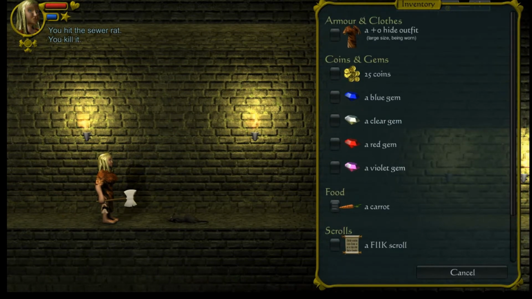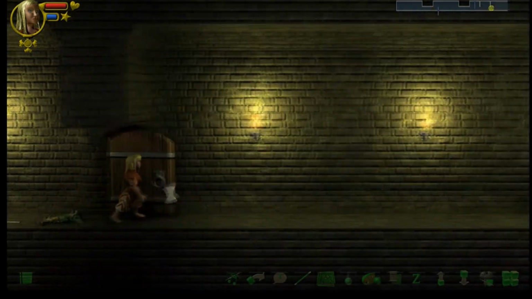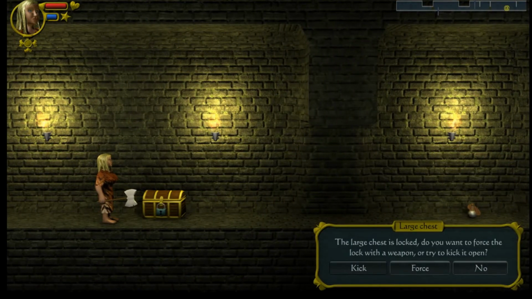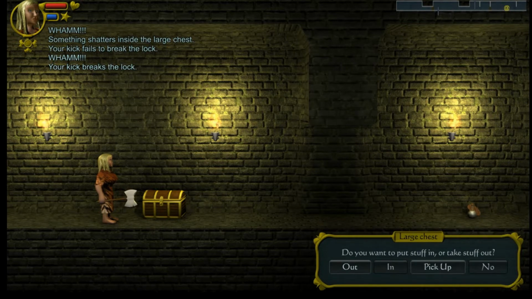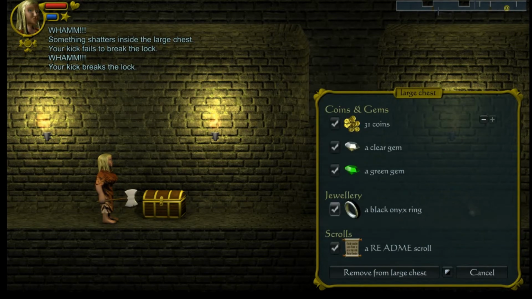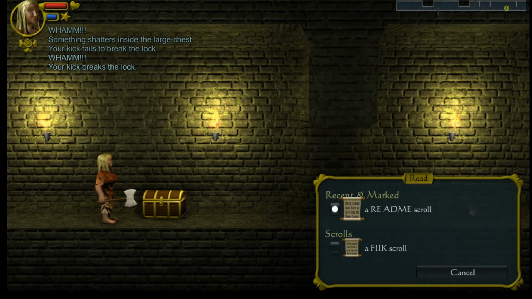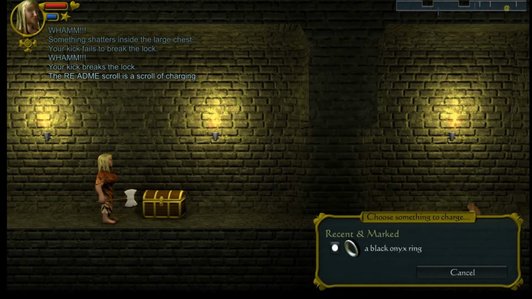Some gems, money, carrot, and a scroll. The scroll, of course, could be identified, so there's no point using it just yet. Could use it on a gem, I suppose, but that seems like a waste. Let's kick this thing open. Okay, we've got a black onyx ring, another scroll, some gems, some money. In that case, let's try out the scrolls and see if we can identify that ring.